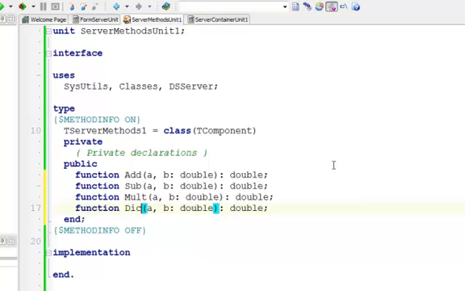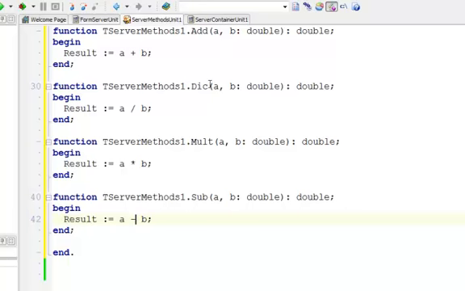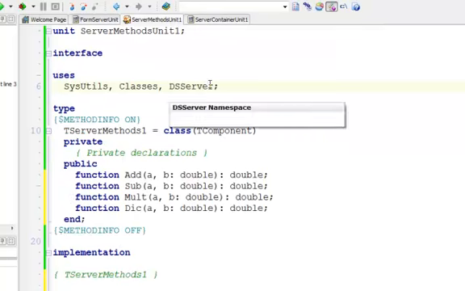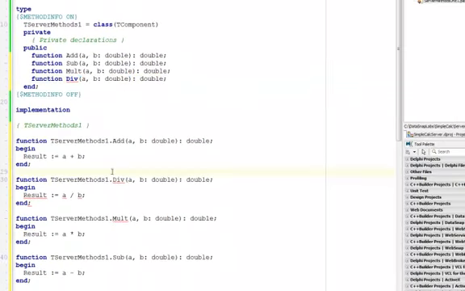Now using Shift Ctrl C, I'm doing a class completion and providing implementation of these methods. So I'm going to do A plus B. Okay, in divide I see that there is a problem in this name. I'm going to change it in a moment. And here in the result for multiply, we're going to do this, and for subtract we have this. So this has to be changed, div, and this is going to be div here as well. So at this very moment the implementation of our class is already done. Div is a keyword, so we cannot use div, so we are going to have divide.